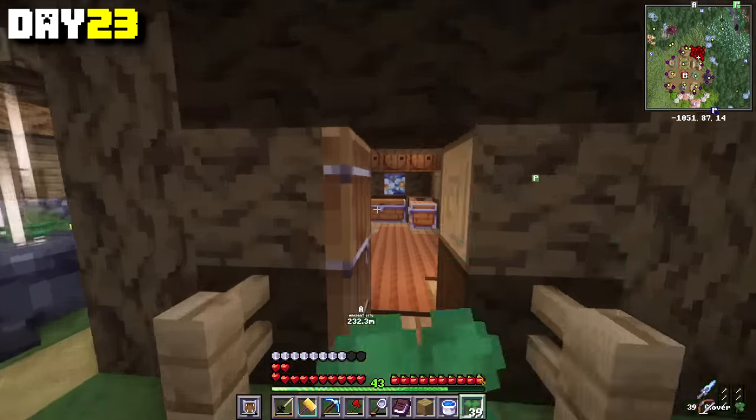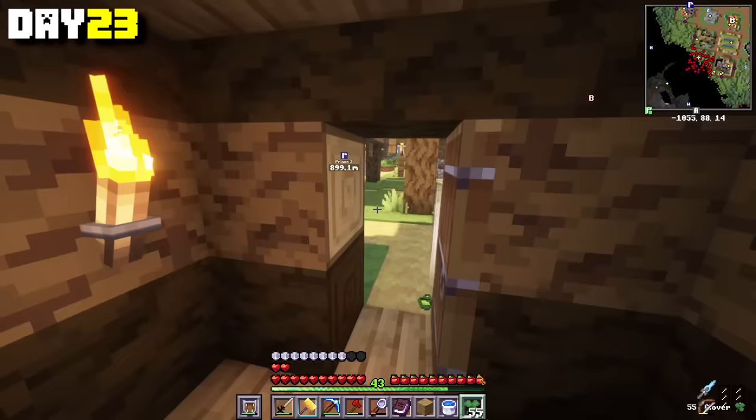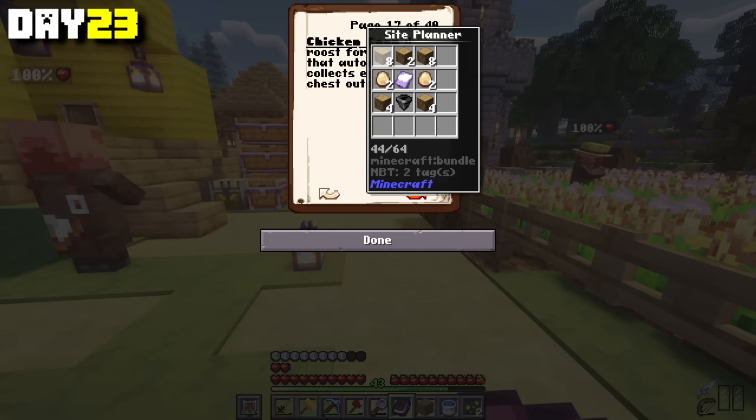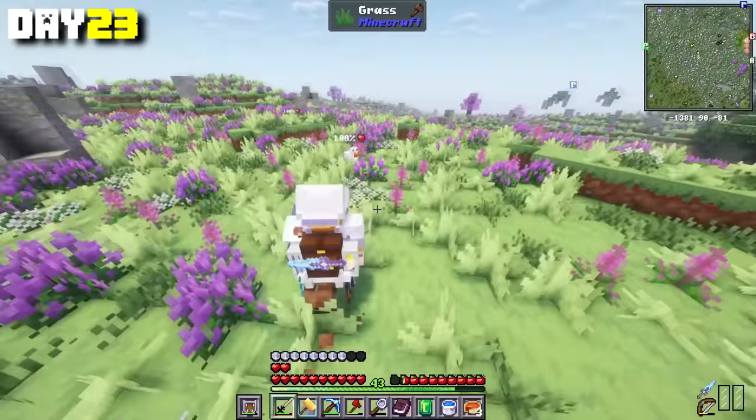This is my house now. Oh, nice. This is good. It's just the chicken. We just need wood. We need four eggs. Four. Oh boy, the disappointment I felt here. Yes. See, I was right.